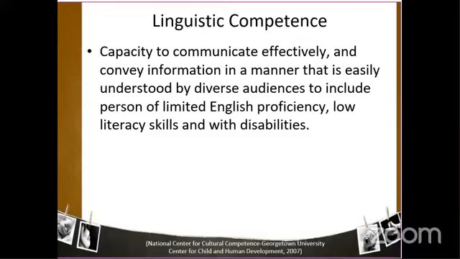What happens here is, linguistic competence is, you're going to a community, you're going to a family that speaks Borana, or a language that you don't understand. So what happens? You have to make this message so simple. Maybe you do not speak it. You have to get a translator, and then this translator must make the message simpler, until this family understands, because we have different classes of families.